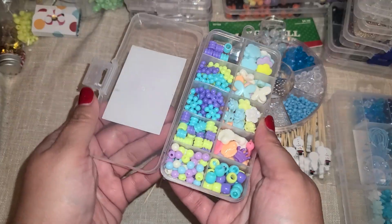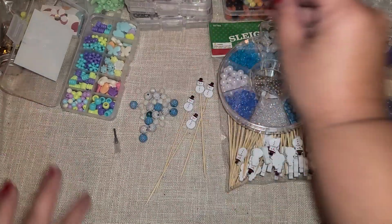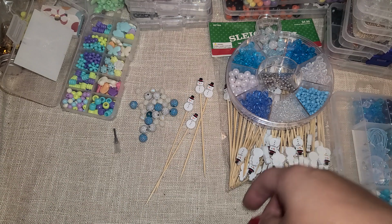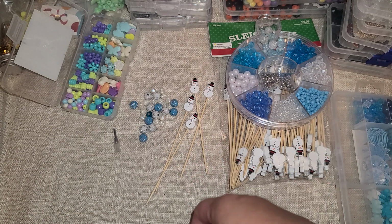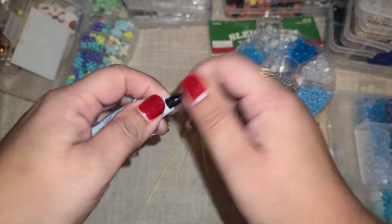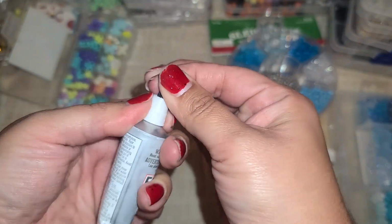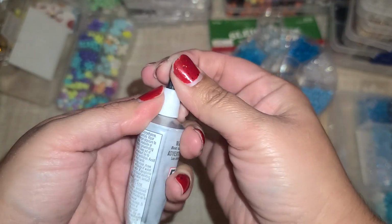I didn't test anything out. So we are going to just wing it here, which is how I craft. I mean, I kind of just wing it for the most part with whatever I'm doing. So let's go ahead and open up our glue. This black knob comes off. So let's twist that off there.